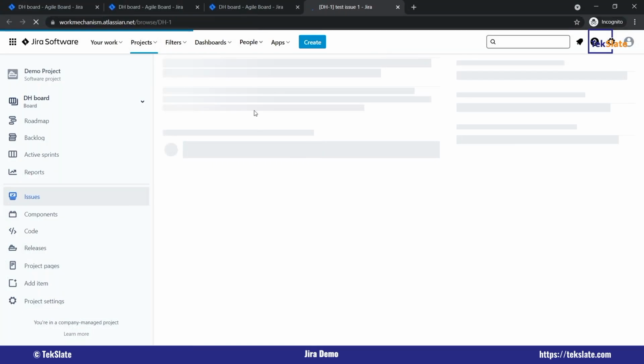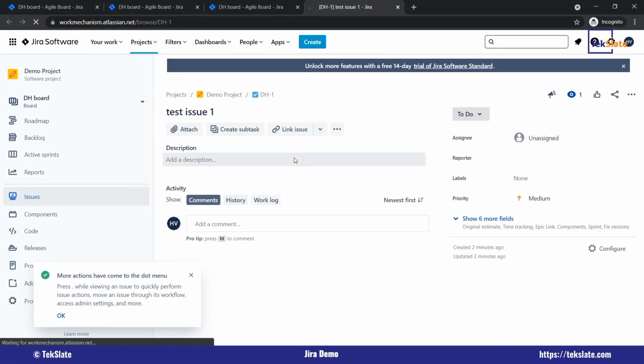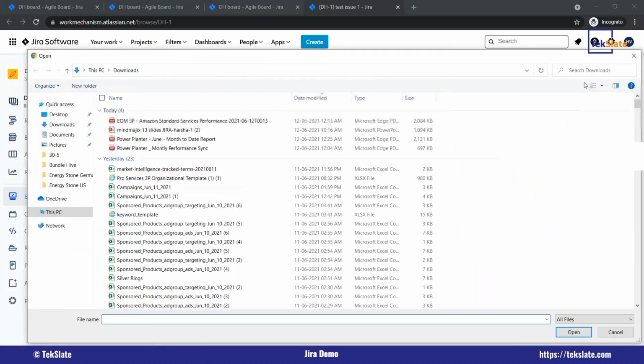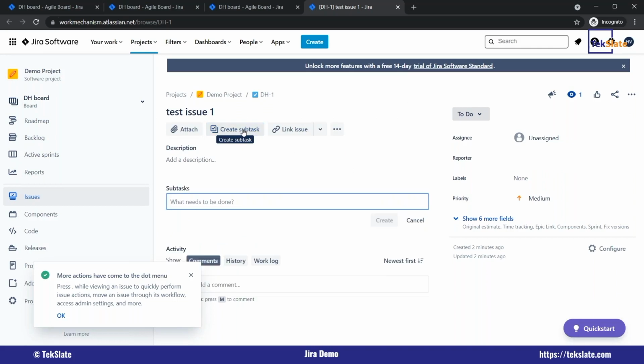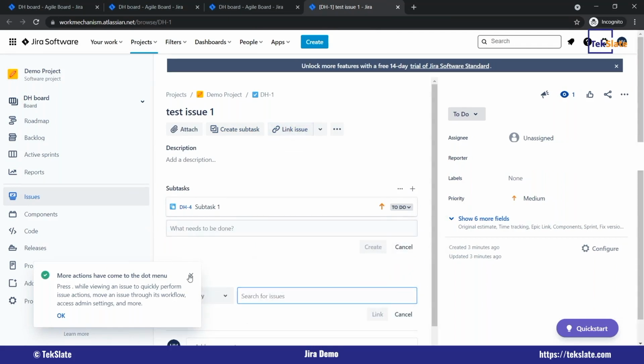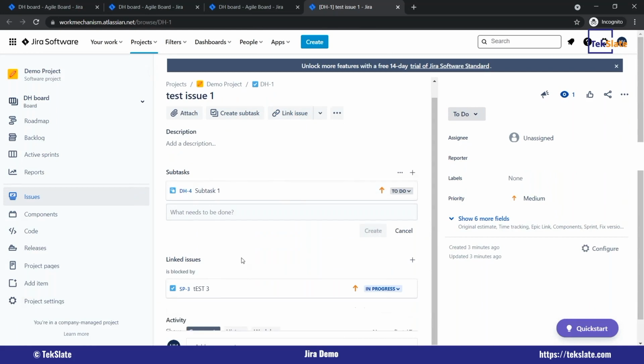Going to the quick anatomy of the issue, you can usually customize the issue view as per the need and requirements of the team, but there are quite standard options in JIRA. You would be able to attach a document or any kind of presentation or images to JIRA. At the same time, you would be able to create subtasks. Let us look into creating a subtask. Subtask is nothing but a child issue. So I'll say okay, and you'll be able to link two issues. I can link this issue with another issue. So you'll be able to create subtasks and link the issues at the same time.